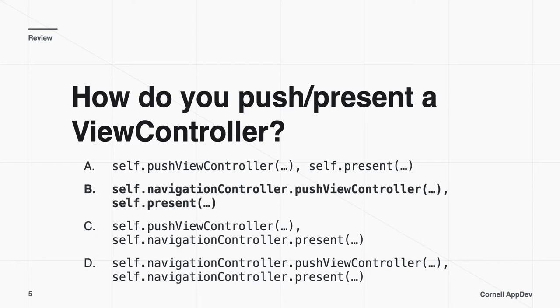So when you push a view controller, that's with a navigation controller. And then when you present, that's when it shows up like from the bottom. Is this why a presented one doesn't have a navigation bar? Present, yeah, so it doesn't. It's like a sheet that pulls up on the bottom. Right. And one good thing about a navigation controller is you can keep pushing view controllers on top of it. It's kind of like a stack, and you can just keep pushing view controllers and then pop them off.